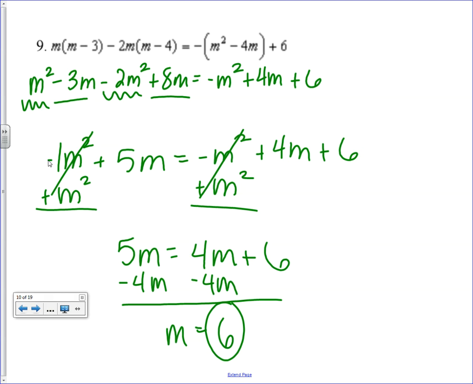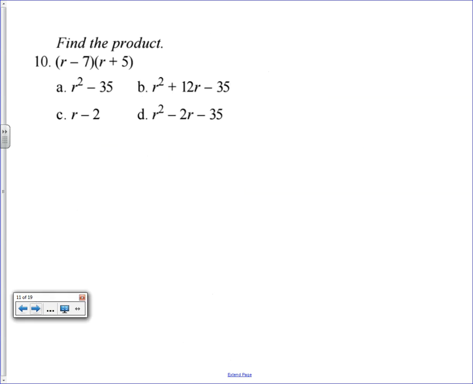Next set of problems. What are we doing? We had adding problems. We had subtracting problems. It's just multiplying. You guys see how it says product? Yes? Yeah. This is how many terms right here? 2. This is how many terms? 2. So it's a binomial times a binomial. What do we do with them? Cut them in half. Yep.